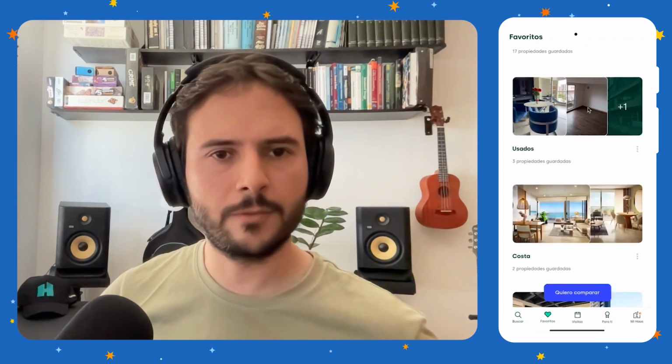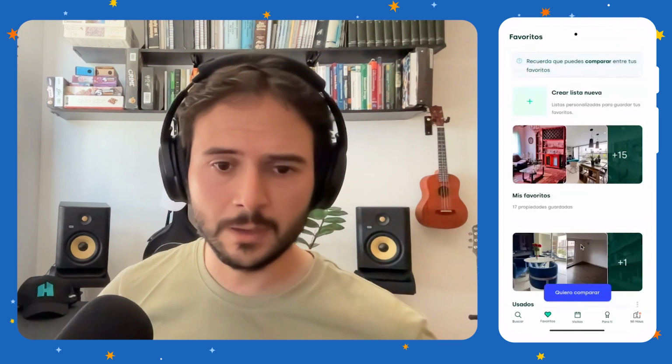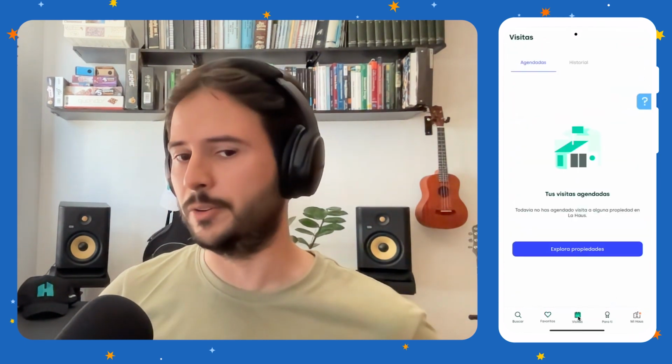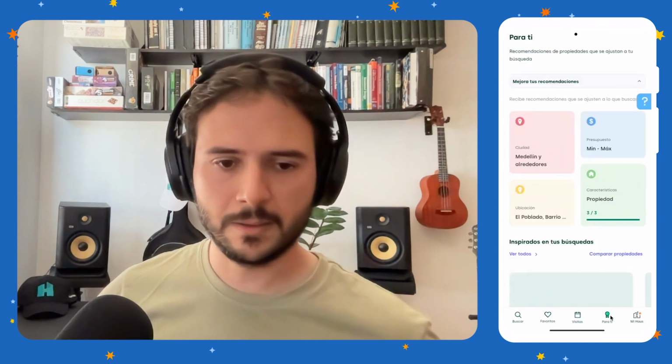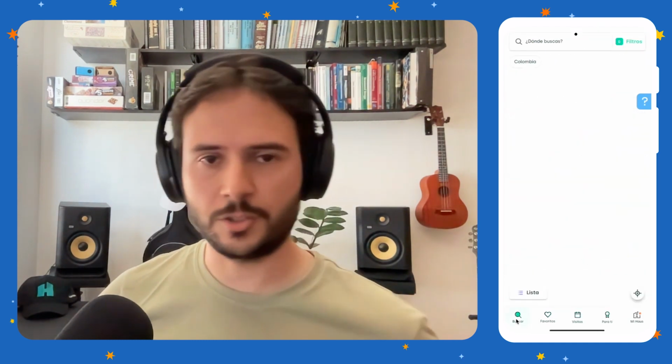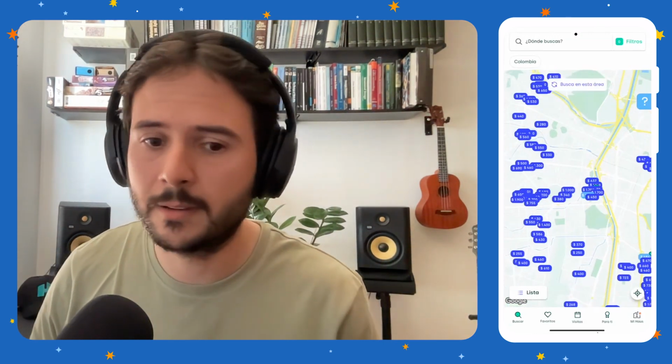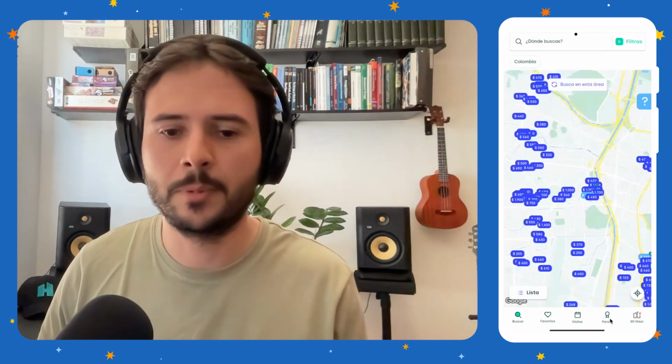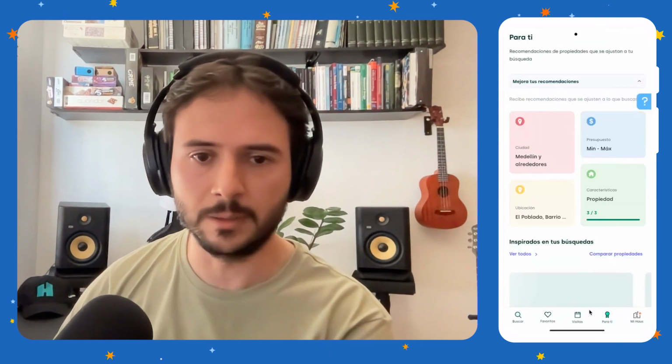So we have some features that let them nurture their buyer experience. They can search real estates on the map and see all of their features, but they can also just have the app and wait, and the app will start to make recommendations for them, also sending push recommendations and emails.